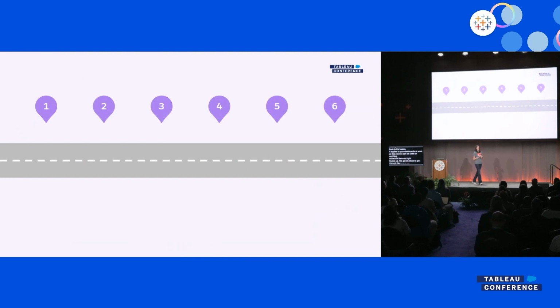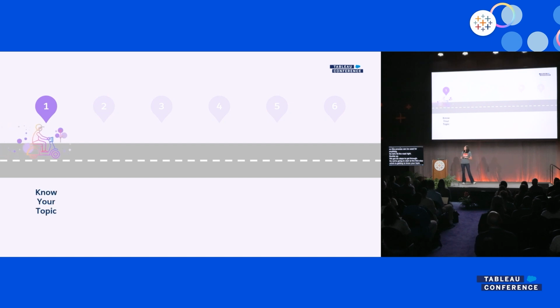So we're going to start at the first step, which is getting to know your topic. And this might sound really obvious, because I'm basically telling you, you need to know what you're talking about before you look at your data. But you do. You need to know what you're talking about. Early on in my career, I would jump into projects without really understanding fully what an industry or area was about. And those vizzes and dashboards are very ill-informed, right? Very obviously so, because they do not answer the right questions, because I didn't know the right questions to ask, right? So you definitely need to spend time getting to know what it is you're visualizing.